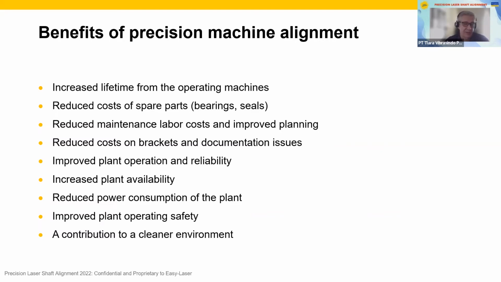One important factor: improved plant operating safety. That's something we are always all interested in. And a contribution to a cleaner environment.